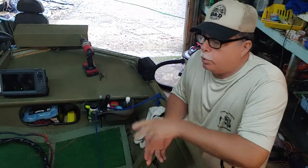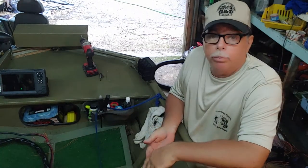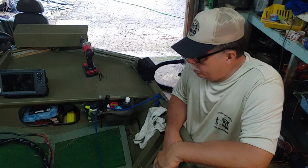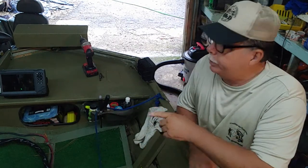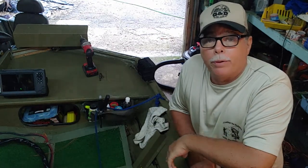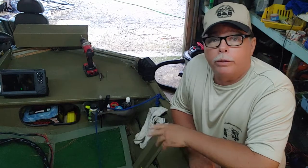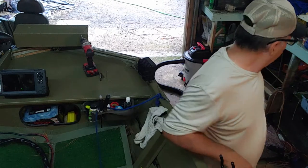I know there's a lot of y'all on these motors that probably ain't never had no problem. This motor stays in the garage on my boat — it's hooked to the boat. That picture's switching this thing. If I want to pack this thing, I'll take it off the boat, unbolt it, put it in a box, and ship it to them. Now they'll pay for this little switch and the return shipping.